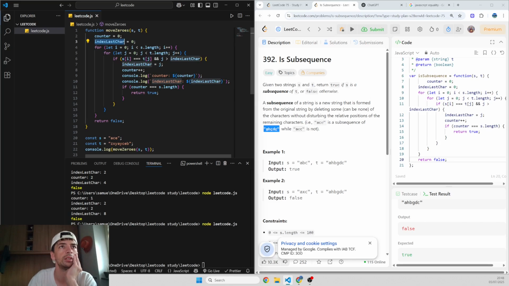So we're already checking, for example, we're at E. S at the index I is equal to T at the index J, and whatever J is, it's greater than index last char.